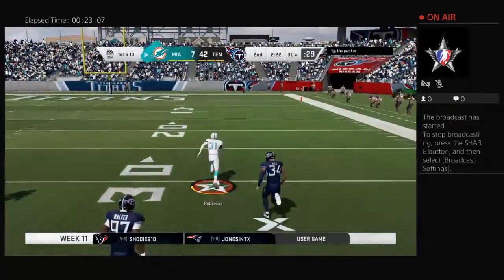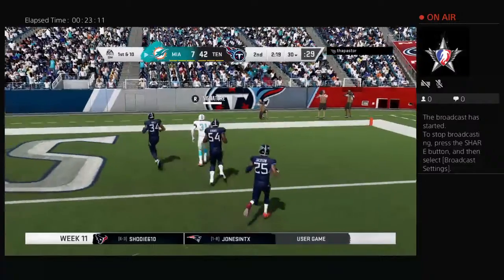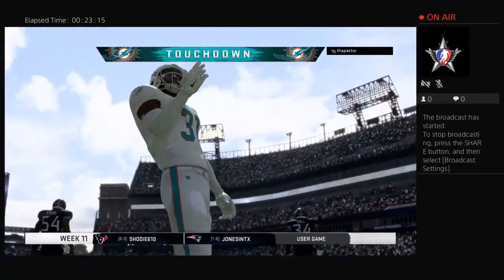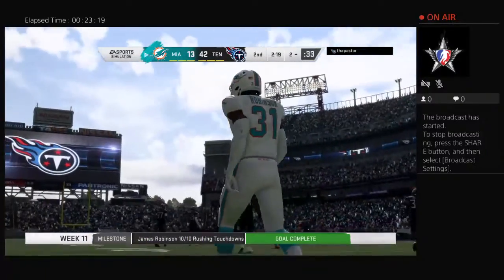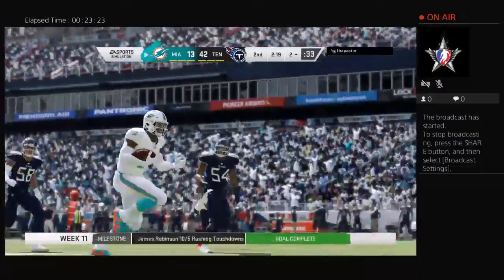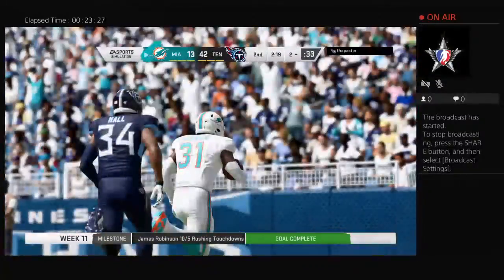Defenders giving chase, but I don't think they're going to get there. And all the way in for a Miami touchdown. A great effort there. His 11th touchdown of the year. And the Dolphins are in for 6. They blitzed defensively there, but he was able to slip through that first layer, and then he was gone.